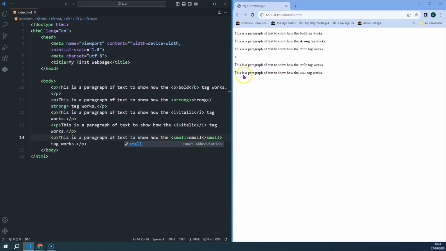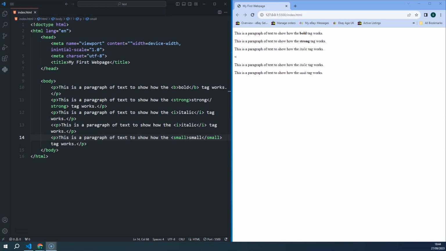So in that paragraph we've just created, it displays, this is a paragraph of text to show how the small tag works, and it's actually made the word small a bit smaller. So the small tag element shows in the browser the text and the content smaller.